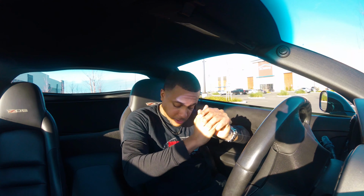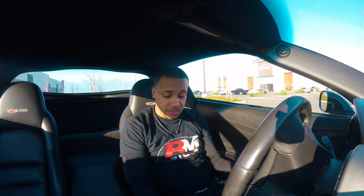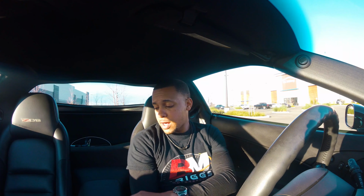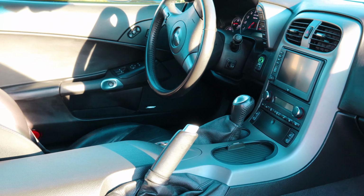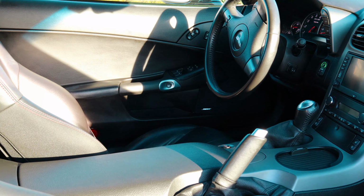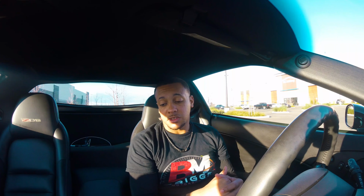Starting with the seats, they have excellent side bolstering for when you take your car out on the track and you're entering a hard corner. You'll be well planted here in the seats, but the thigh support is where I feel GM wanted to make it more suitable for any driver. Moving on to the center console, you have a nice armrest with a decent sized storage compartment. You do have climate control, and you also have an in-dash display here. GM even took the time to make decent sized cup holders. Overall, I do like the center console, especially with the two-tone gray trimming that we have here.